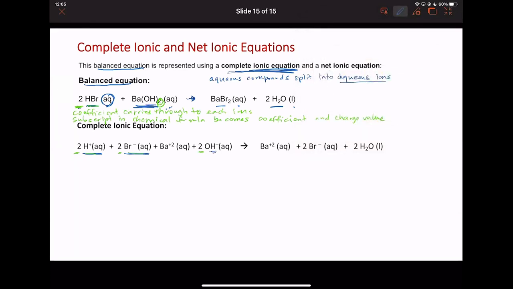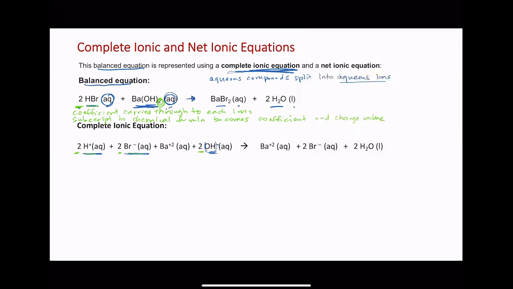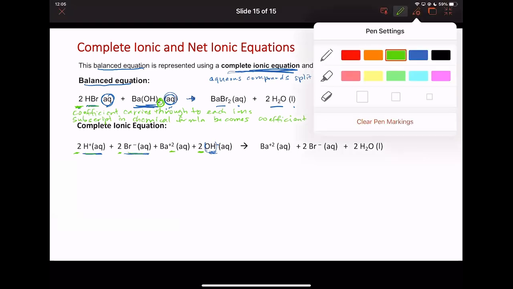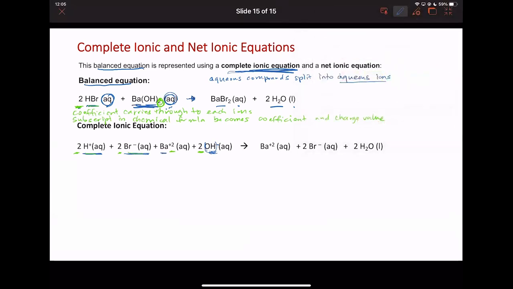So that's already in parentheses, and when that broke apart, it's OH minus AQ. So that's the AQ physical state breaks apart into the ions. And so this is the hydroxide ion, and why it has the 2 coefficient is because it's the subscript. Then that 2 also becomes the charge value. Okay, so it doesn't become a coefficient for the other ion, it becomes a charge value. And this other ion is the barium positive ion, and it becomes +2. Notice that they both have the AQ physical state. So when you have the aqueous compound, it splits apart into ions also with the AQ physical state.